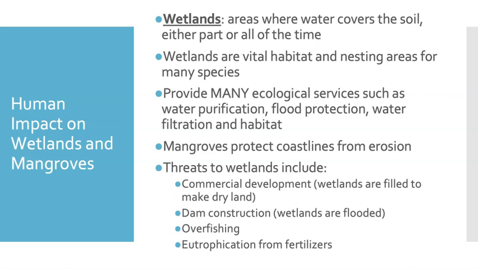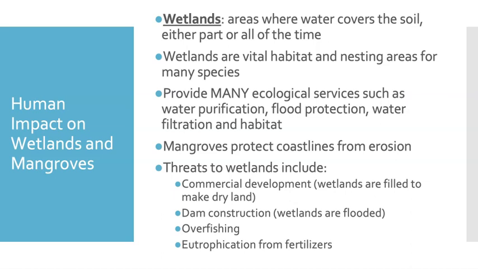The reason these are beneficial is, and this is the part you want to remember, so put a star by it, they may provide many services to the ecosystem that end up ultimately benefiting people. Things like water purification. So if there's runoff, wetlands can help absorb and filter out toxins. Flood protection. So because they take in excess water from waterways, let's say it's spring and there's a snowmelt and that river level is risen, wetlands help absorb that extra water. Water filtration and habitat as well. There are many species that use wetlands as breeding grounds or as areas where they feed, so they're essential habitats to those organisms. Some wetlands also have very unique plants, such as mangroves, that are found around coastlines, and they help prevent erosion, as do wetlands around waterways.